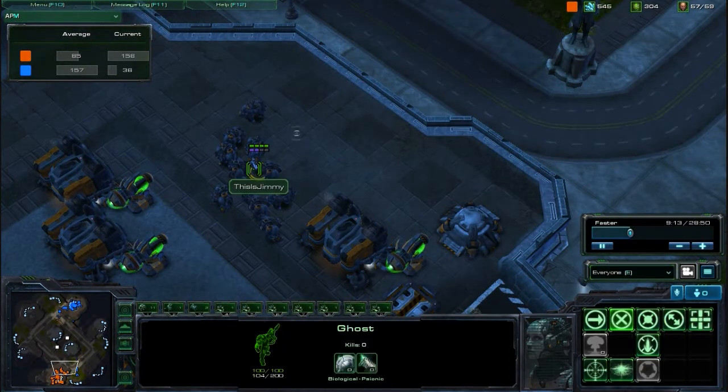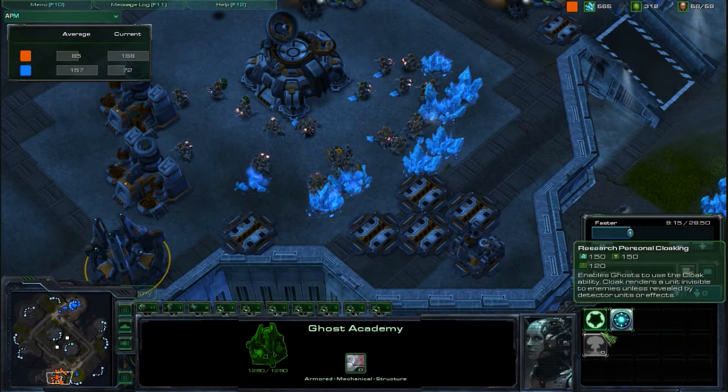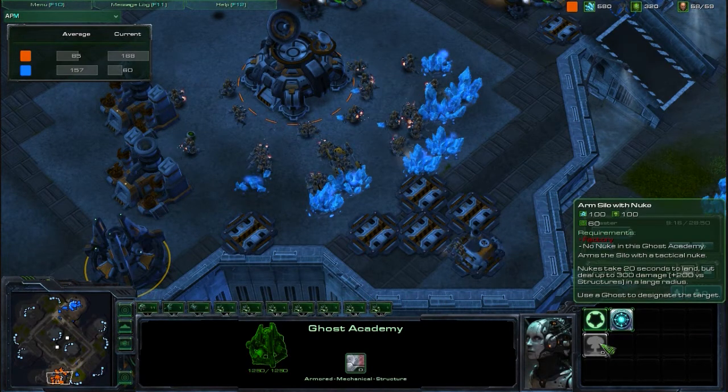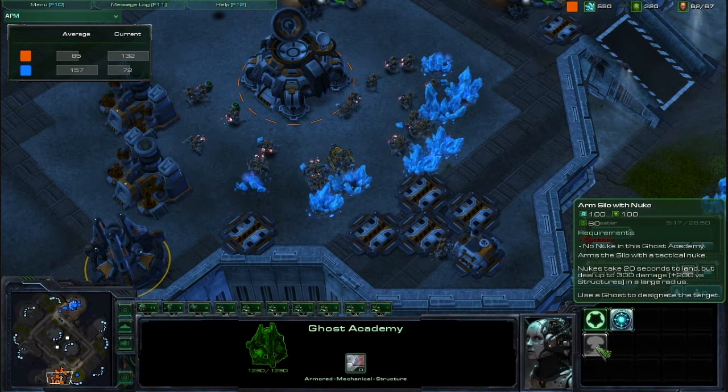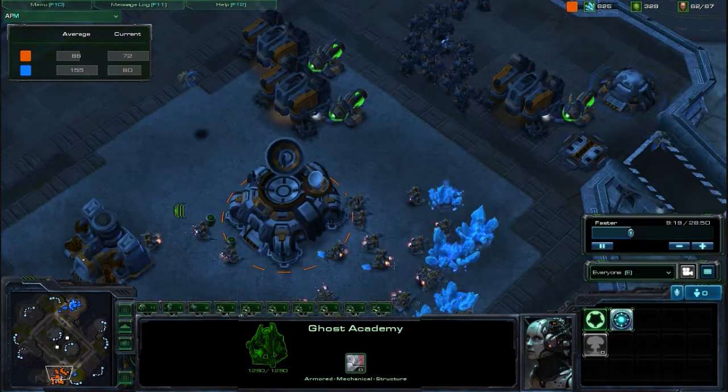So I'm not sure where he is going to go with this ghost, if he's got a nuke on the way. Let's check and see. Nope, no nuke in production. It's actually not as expensive as it was in the first one. It's just mostly time that will cost you.